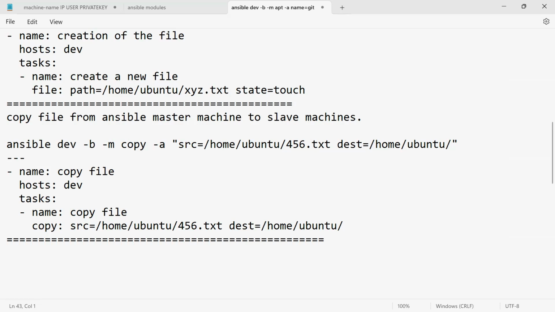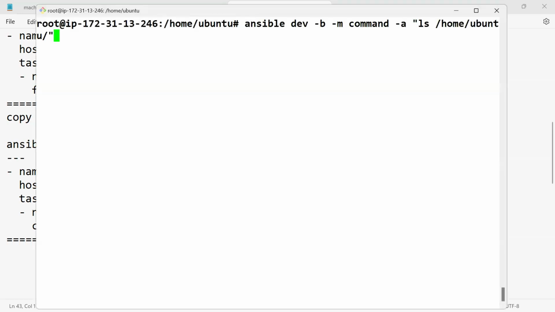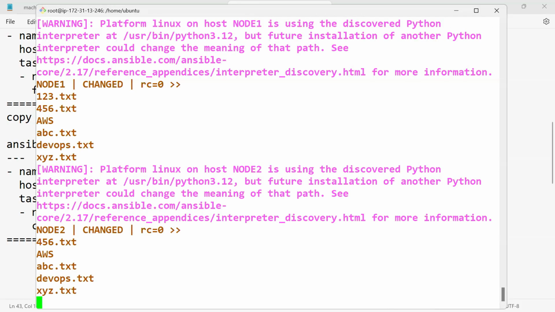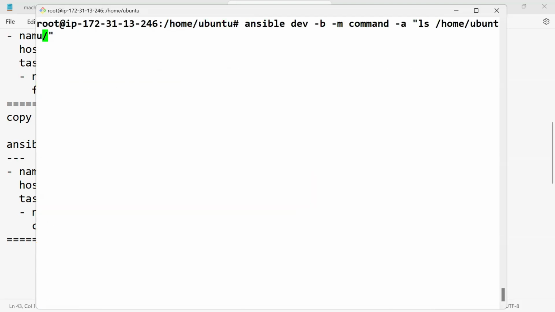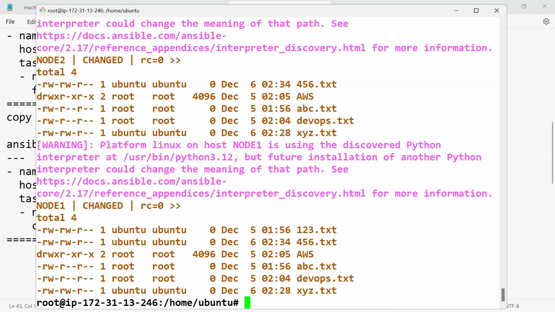Let us go back to this path. Sorry, ls -l. I am just executing ls -l in this path. See, now we have a file known as xyz.txt. Correct?